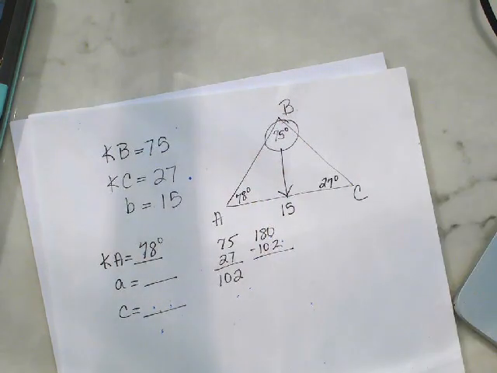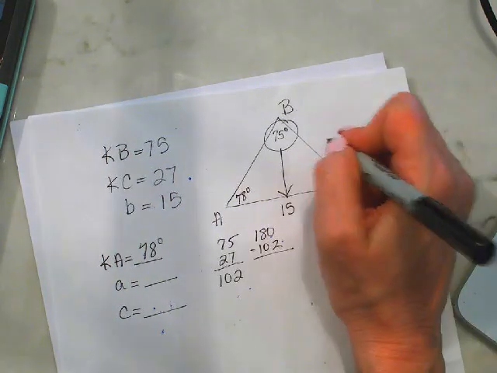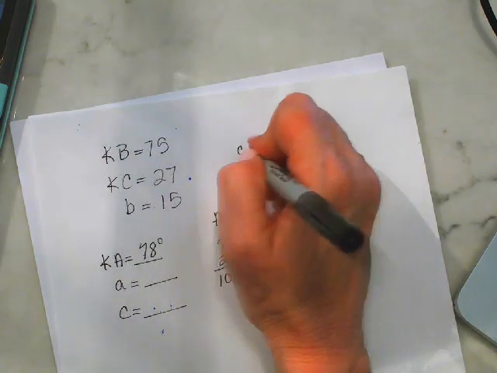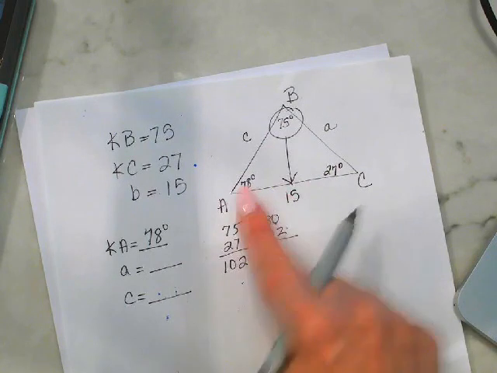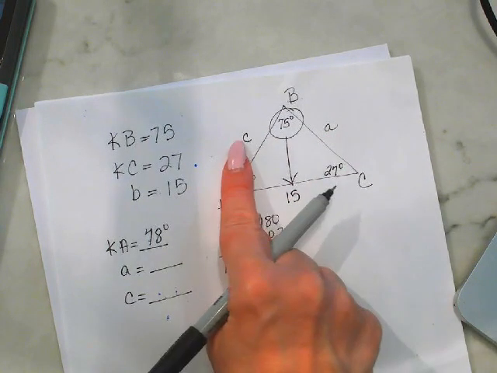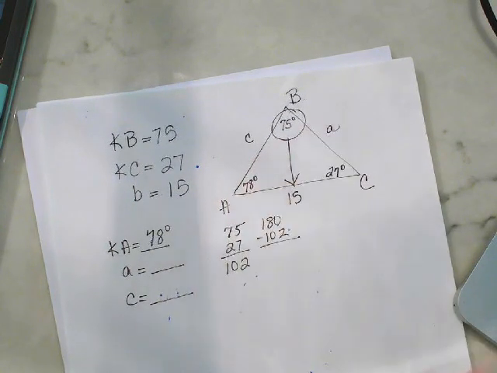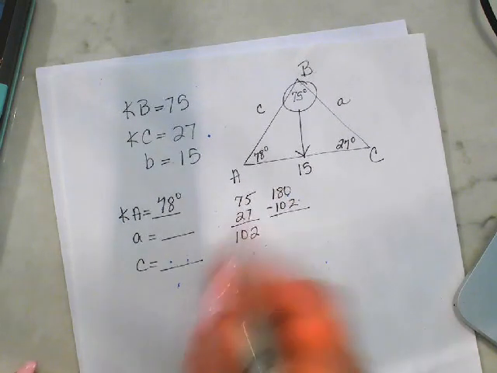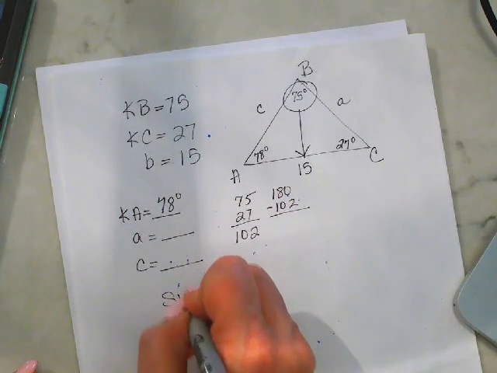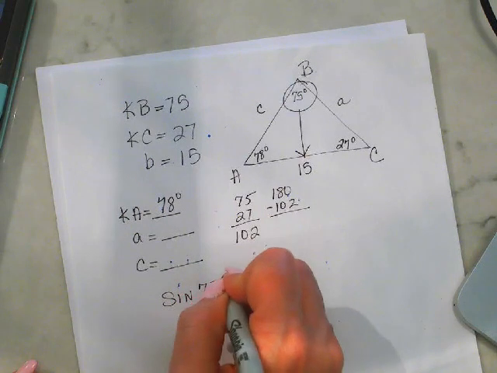Now remember, right now the only angle to side ratio I have is angle B and side B. I don't have little a and I don't have little c. So basically I'm going to set up this ratio first with the a and then with the c. Now, it doesn't matter if you did the c first or the a first, but you know that you're going to use the ratio of b.